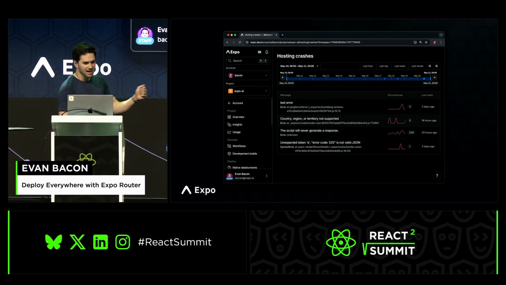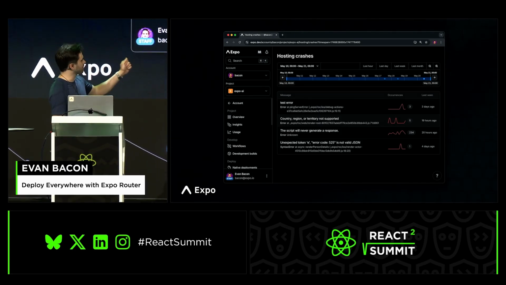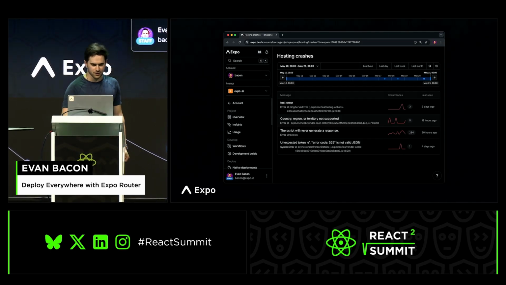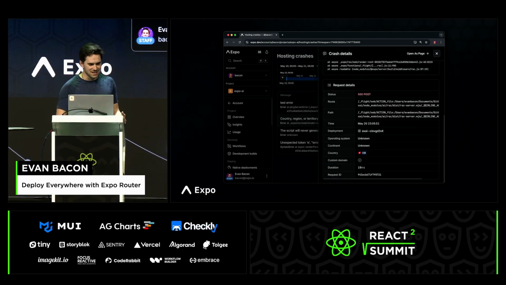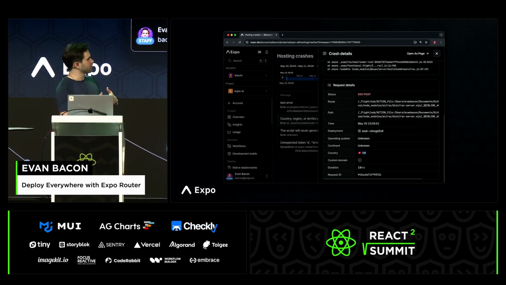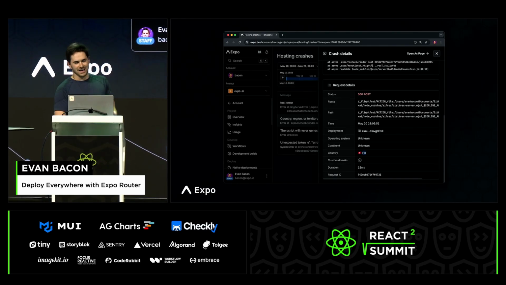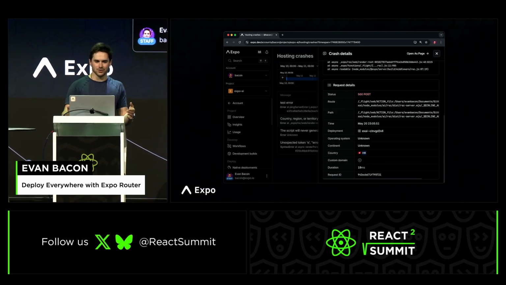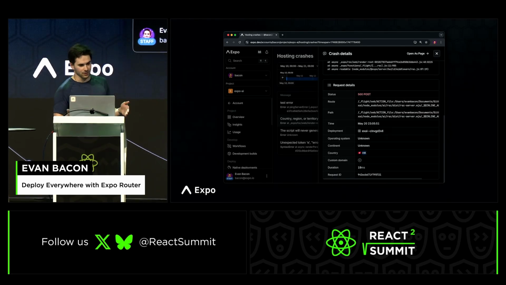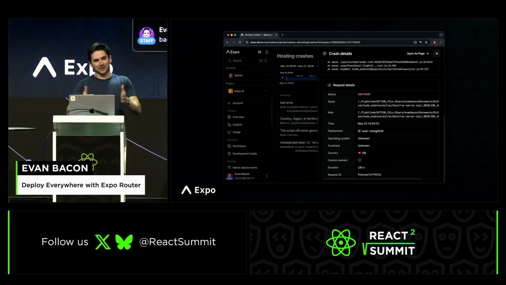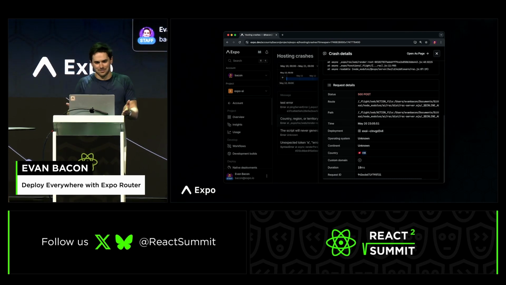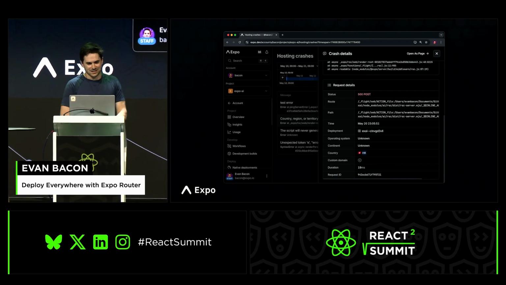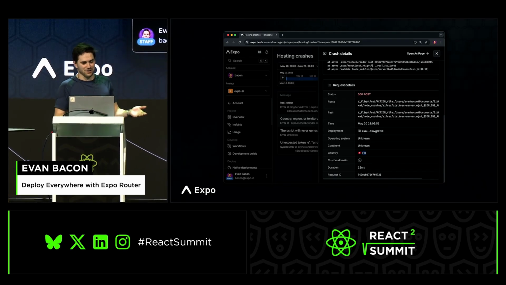For example, I have an AI chatbot app, and I can see here that sometimes it hits errors when it's called from a particular country or region. If we dig in a little bit deeper, we can see that these errors are originating from Hong Kong, and then we can see that OpenAI is disallowing requests to this region, which is extremely valuable. Inside of a native app, you really don't have the same kind of visibility as you do in a website. You can't just pop the console and see console errors. So I may not have ever really discovered this otherwise.